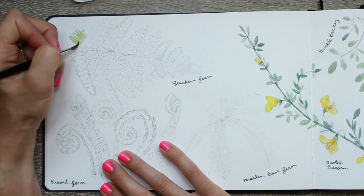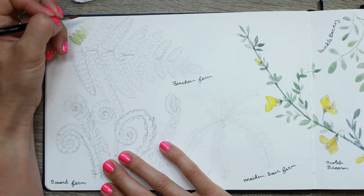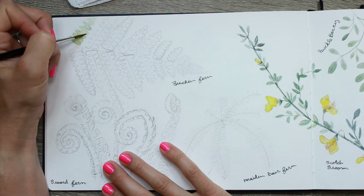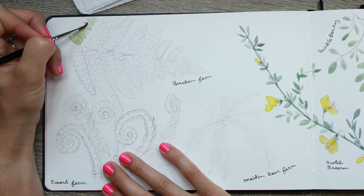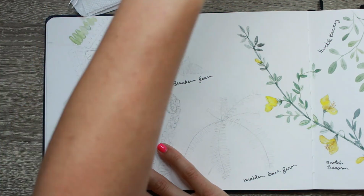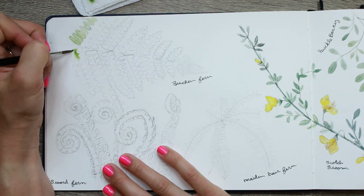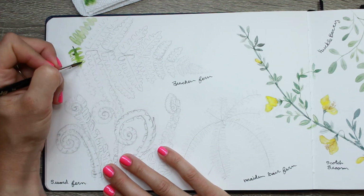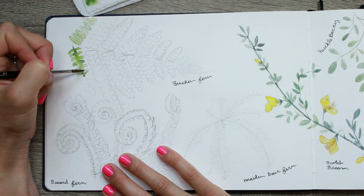Today I'm showing you the bracken fern I painted in my sketchbook from a camping trip that I did in May. And I didn't paint this while I was camping. I find it really difficult to paint proper watercolor paintings while I'm outside and not at my desk with all my things. So I usually draw in my sketchbook when I go out hiking or on a camping trip, and then I come back and use photos to actually make the painting from.